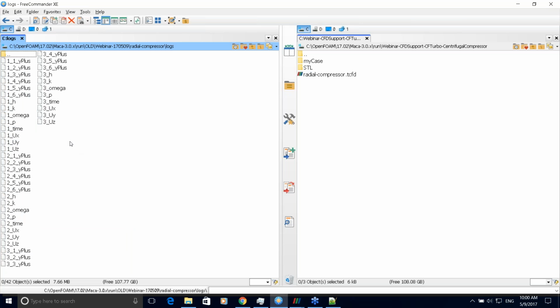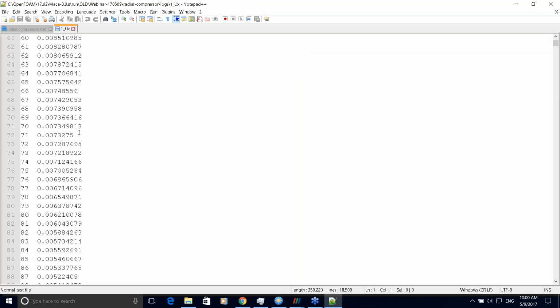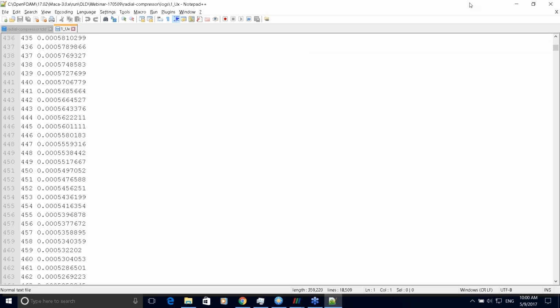So inside the logs, for example, if I am interested in convergence of the X component of velocity, I can go inside, and here is the initial residual for each iteration. So if I extract just the iterations from 0 to 4000, it shows me the convergence process for the first point in the first speed line. So it can be post-processed, but at the moment it is not available in the automatic report generation. Okay, thank you for this.